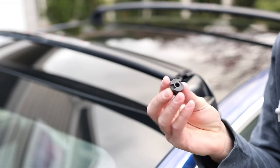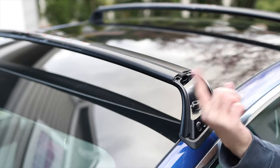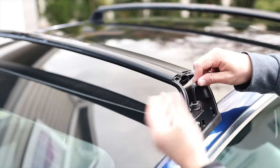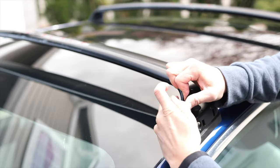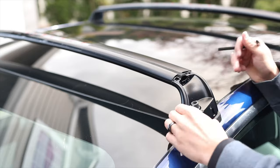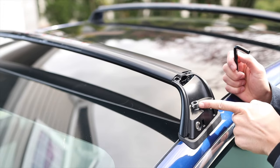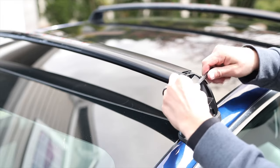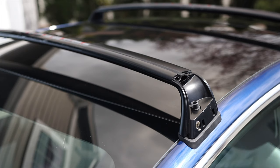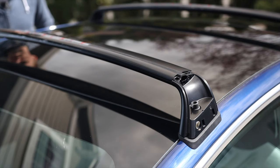Take one of the four wing nuts and hand tighten it down until your fingers feel like they're going to fall off. Once you do all four, come back with the Allen wrench and get it nice and snug. In terms of how tight: they say 2.5 to 3.5 Newton meters. I don't have a torque wrench, but tighten until there's no play — no movement. Don't over tighten. Also, the line on the crossbar and the line on the nut need to line up for the lock to work, so make sure it's heading straight out when you stop. Then go through with the provided key and lock each tower so no one can get in. Do all four. They're certainly expensive, but you can see quickly why — they are quite high quality, and I love that they're actually built for the car.